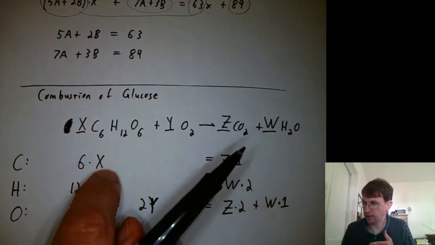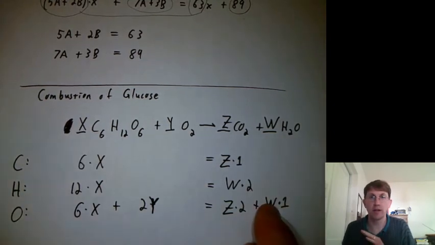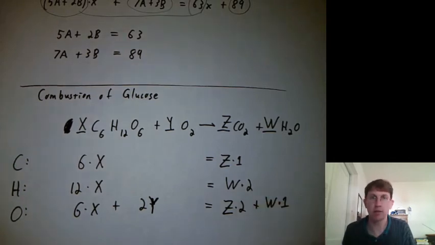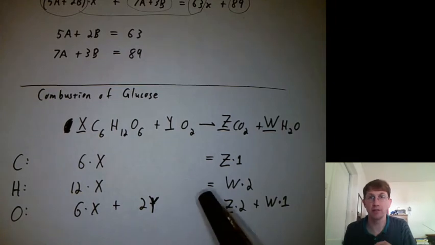So in some sense, all I have to do is solve this. And the X, Y, and Z that I get will balance this equation. That's great. I really disliked balancing equations by hand when I took chemistry. I thought, isn't there some automatic way to do this? And there is. This is it.